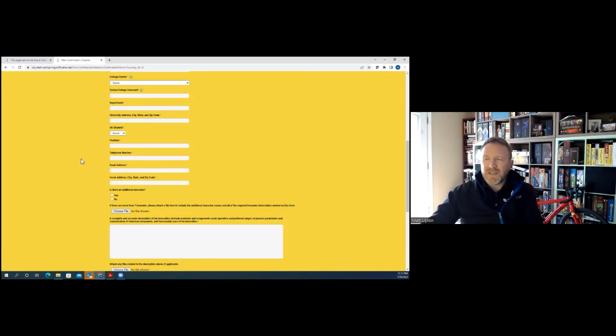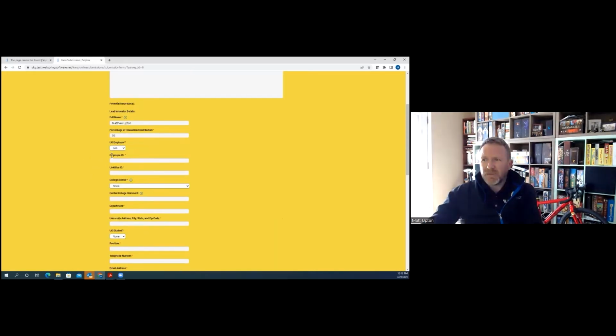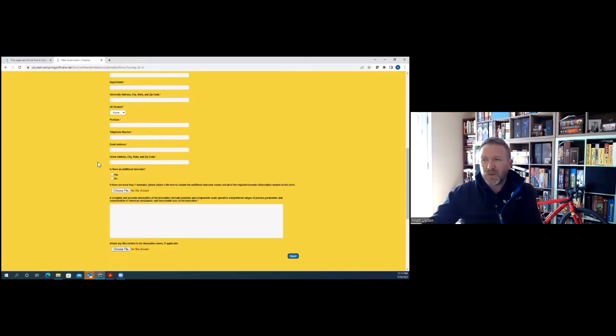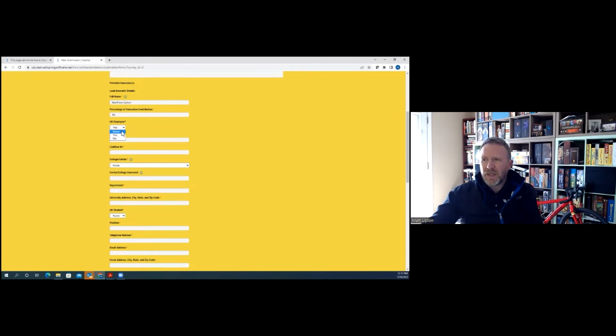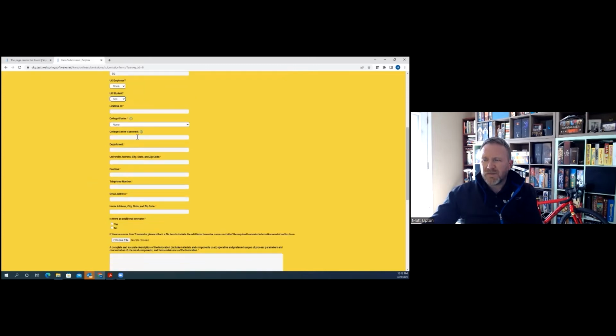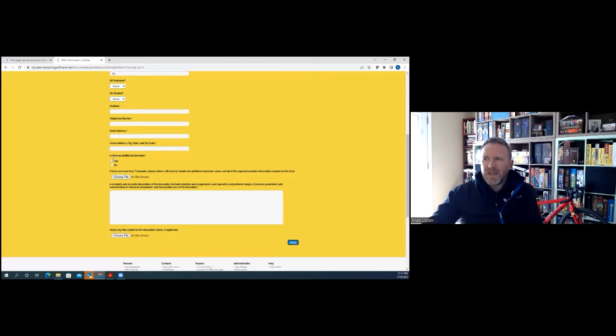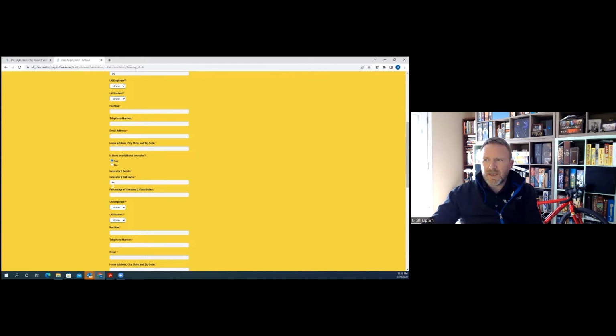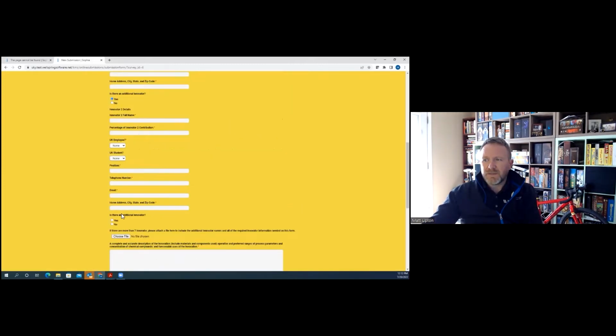And then once that is done, and this is all essentially, other than the employee ID, all information that we requested previously. If it is not a UK employee, and it's a UK student, it's essentially the same information. It just gives us a way to track in our system who are students, who are employees. And if you have additional innovators, which most of these do, you can simply click the radial yes, and you're given another line, and it's essentially to fill out just the same as the first.